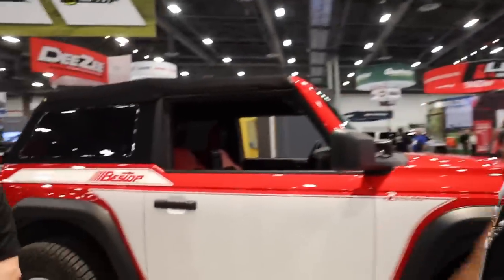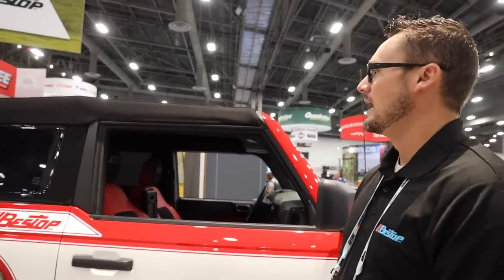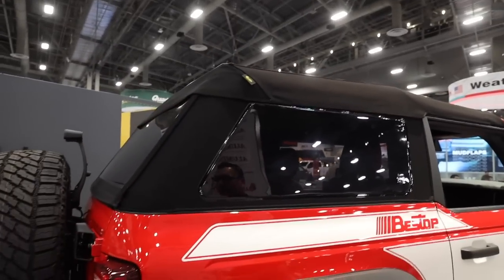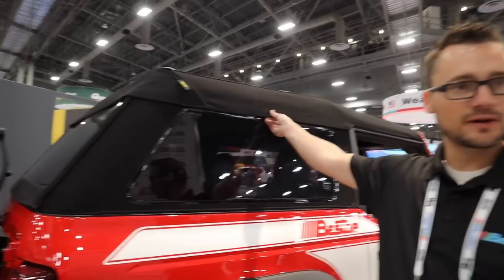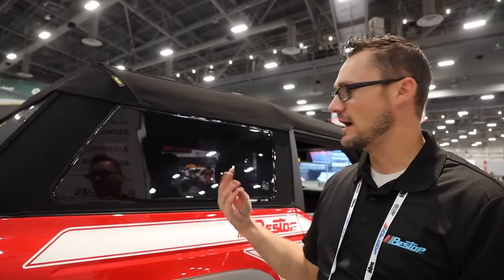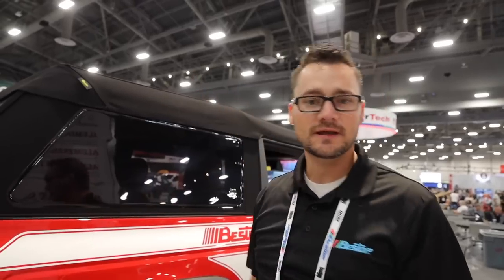And this is our Trek Top. Trek Top is one of our first products that we launched for the new body style Bronco. It has that slanted back rear window that was made popular by our Trek Top for the Wrangler back when it came out, back during the JK era. This is our premium twill material. Premium twill is going to have a limited lifetime warranty. Really fade resistant, stain resistant, 40 millimeter thick windows that are tinted, very high quality, and it has a Sunrider feature that opens up and folds open. And then you can take the windows out and you just use it as essentially a bikini.